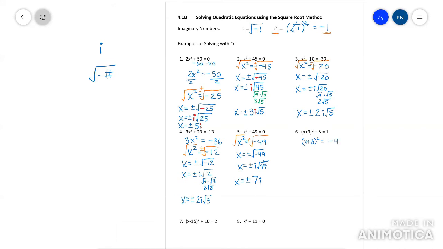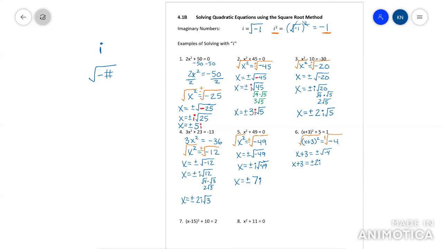I would then root it. So now I've got x plus 3 equals plus minus root of negative 4. You should be good enough at this by now to look at this and call it 2i immediately. Just saying. So I have another step here that I have to do, which means I need to write this problem twice. x plus 3 equals plus minus, we just said root of negative 4 is 2i.